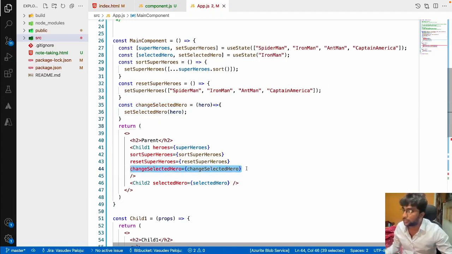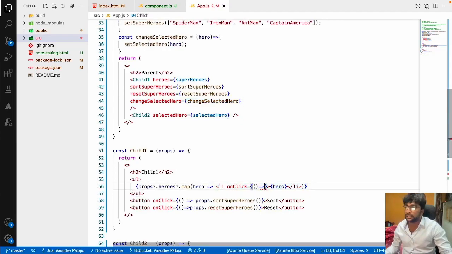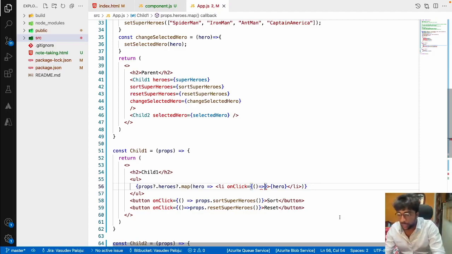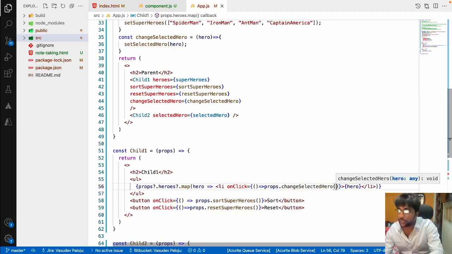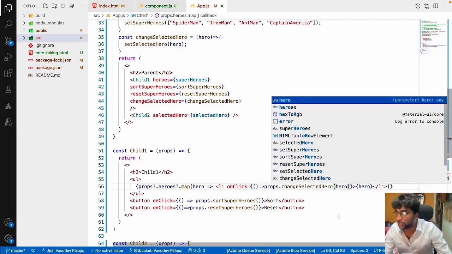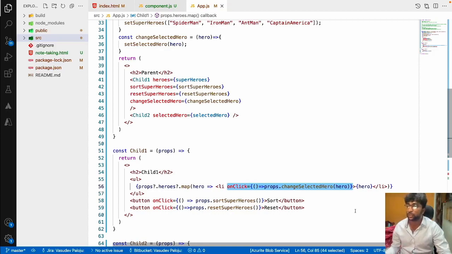I passed the reference to my child 1, and on each list element I am attaching an event handler on click. When that is clicked, I call props dot change selected hero, passing the hero name. On every iteration I get the hero name, and I assign an on-click event handler to each list element.